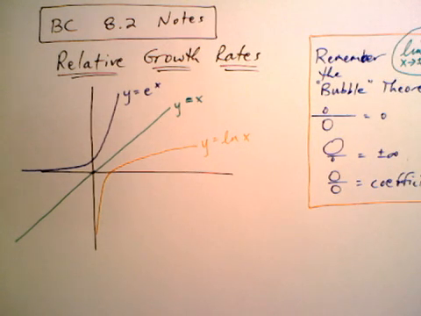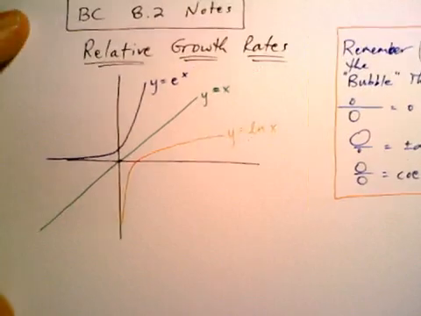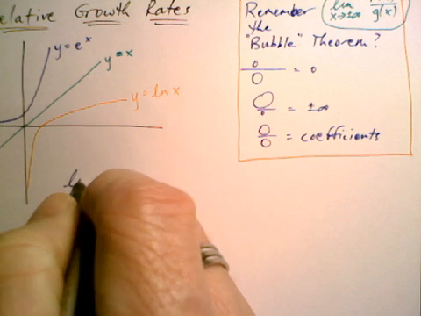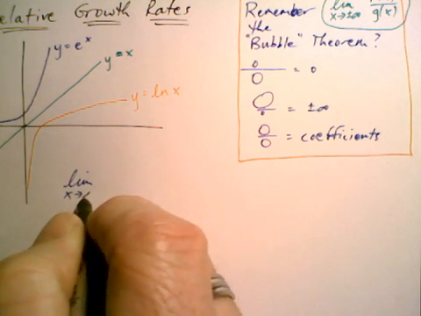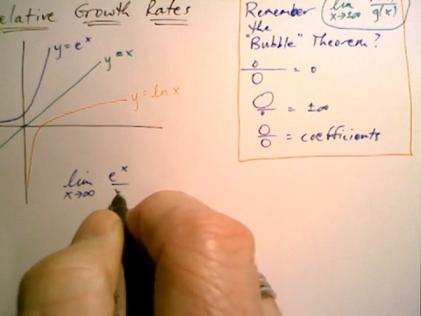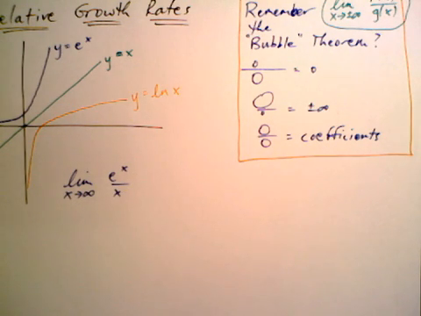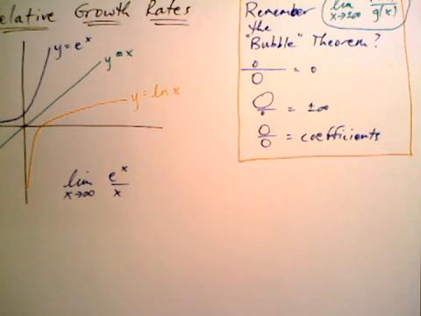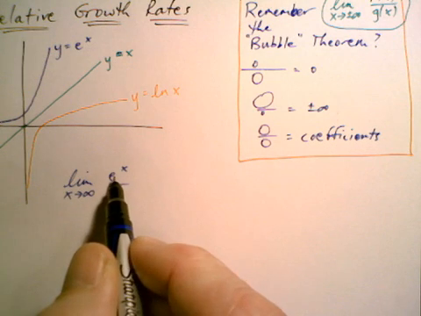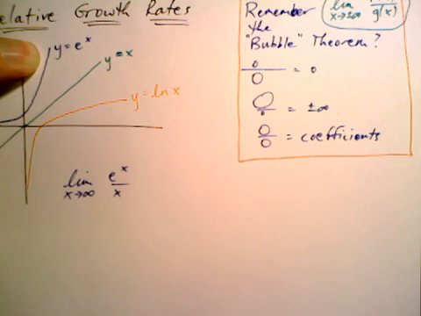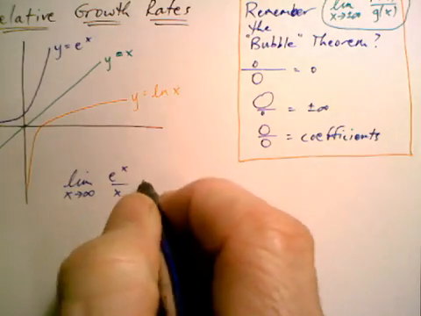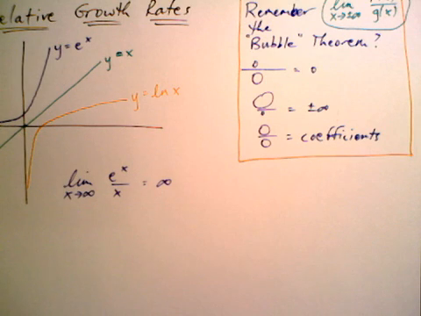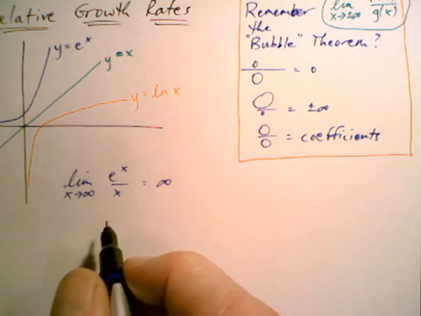What I would encourage you to do when I show you a limit problem is just try to figure it out on your own first. I'm going to start with the limit as x approaches infinity of e to the x over x. Well, we just finished L'Hopital's rule, so you could see that this is infinity over infinity, or you could get to the limit quicker by realizing that e to the x is going to grow a lot faster than x, and so we say that the limit is infinity, because x is getting really, really big.